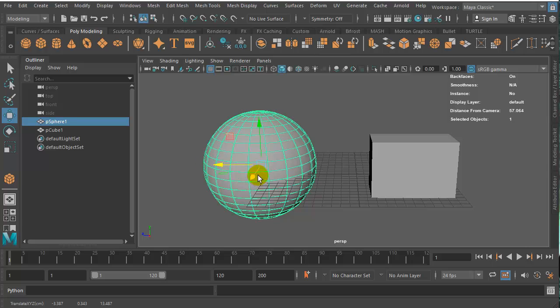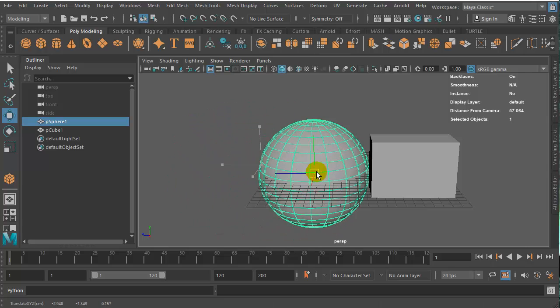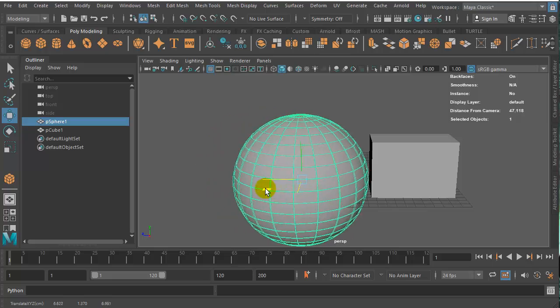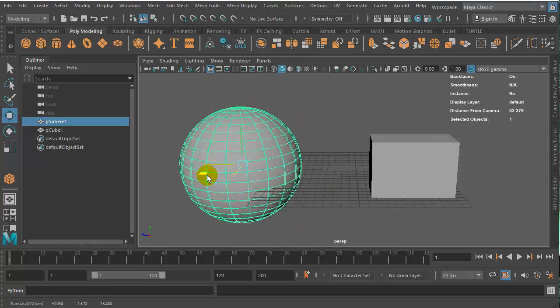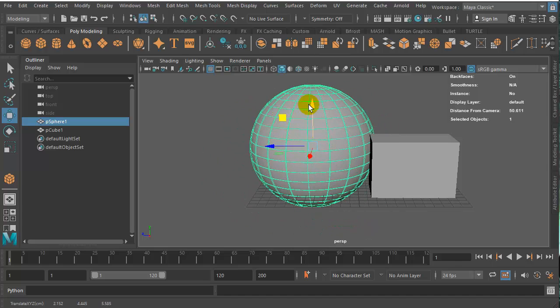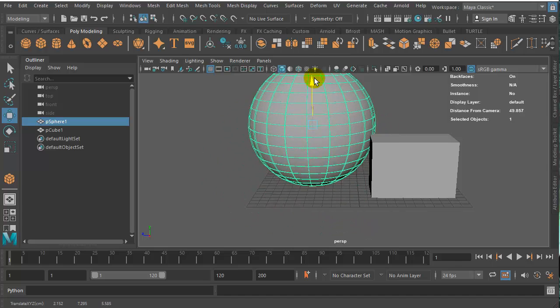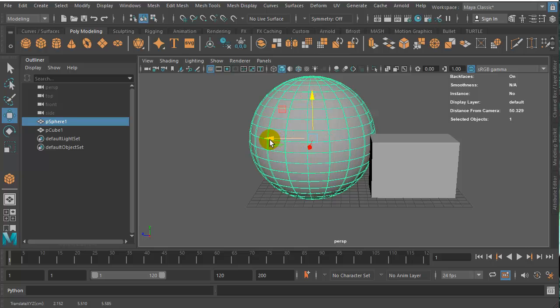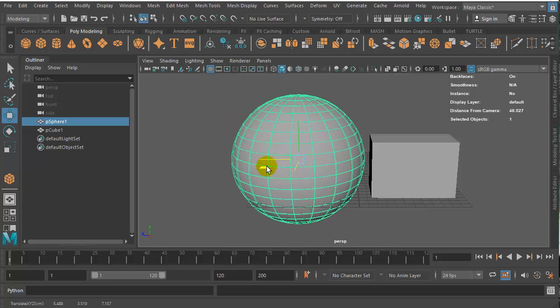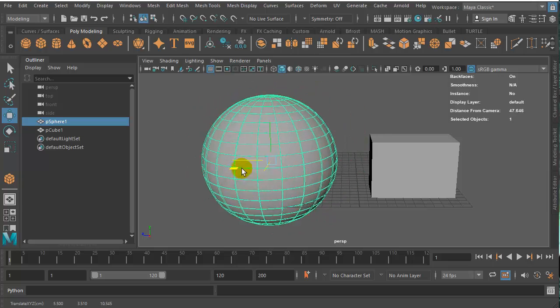I can also move in all directions at once by clicking the middle, or I can just click on these little squares here to choose 2 planes. So if I don't want to move my object up, I can use this to move the object on just 2 planes, and same with this one here. So it's the same as moving on the Y and X axis at the same time. So I've restricted to Y and X, and this one I've restricted to Z and X, so forward and sideways.